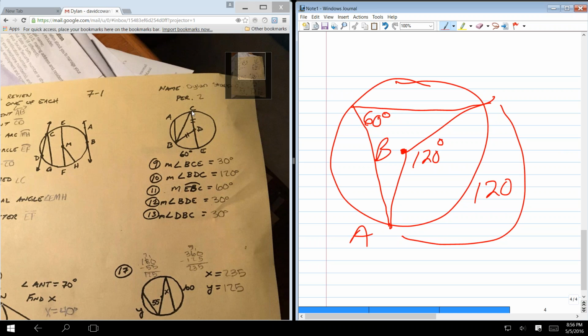Okay. Cool. And finally, D, B, C. Didn't we figure this one out already? Yeah, it's the same as BDC. Yeah, DBC. So it's 120? No, 30 is correct. Oh, 30 is correct. Okay. Always know that the vertex of that angle is the middle letter.